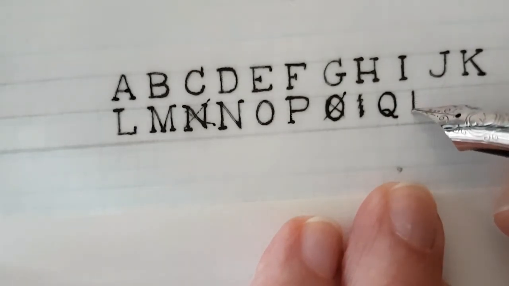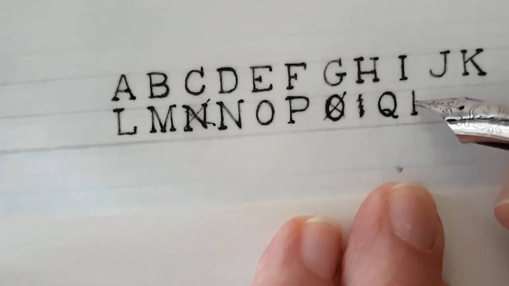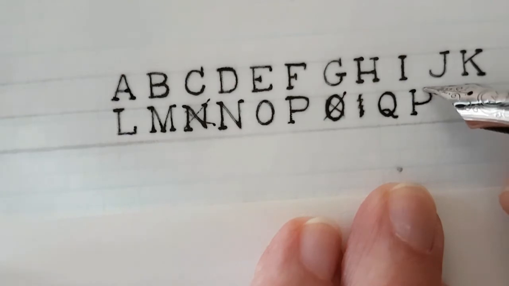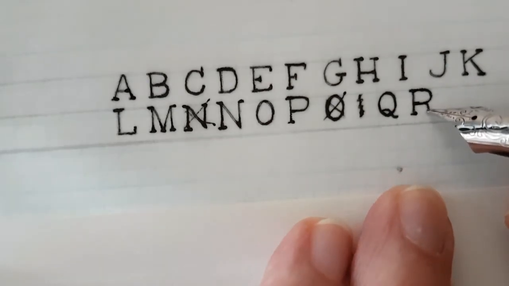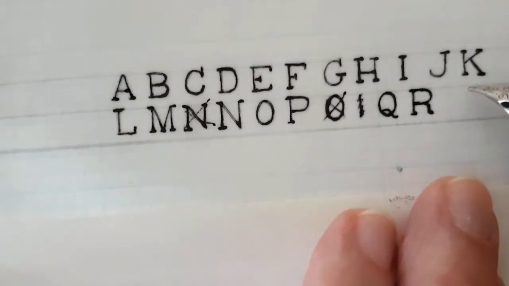Now I can start with the R, again making a little support mark to where the ball of the R ideally is supposed to end up. This is like the P shape and then to give the R its extra leg. This is also like a very tepid S-like shape attached to the bowl of the R to make it stand on two legs.